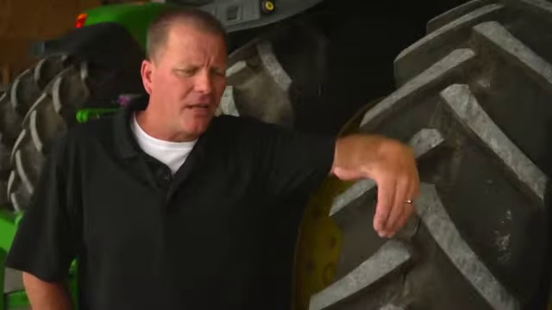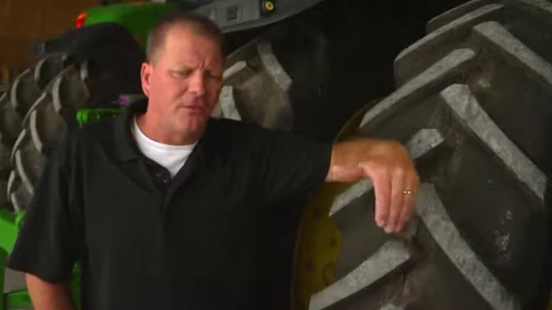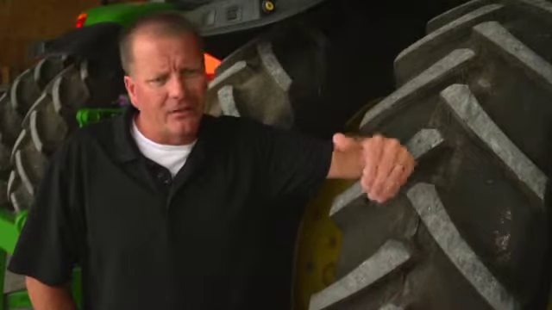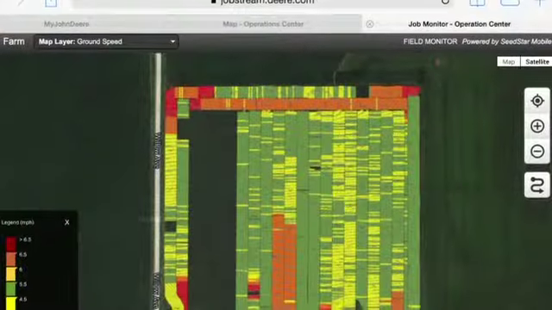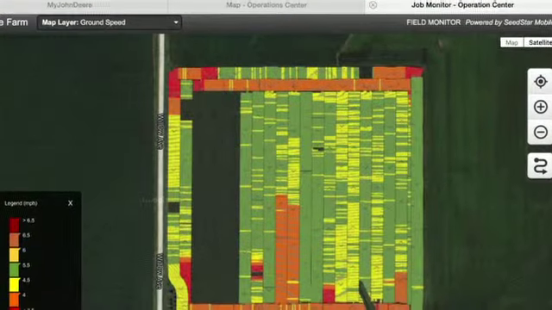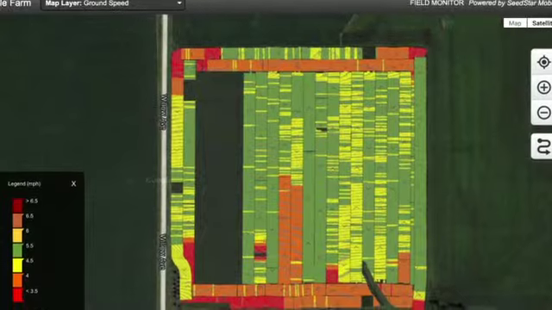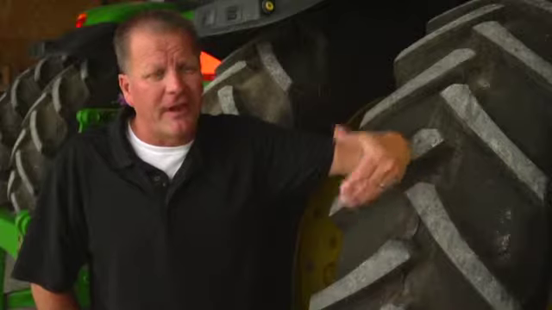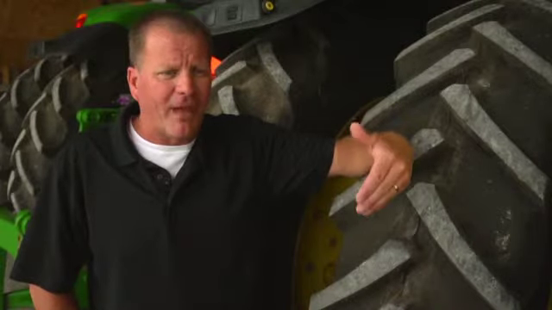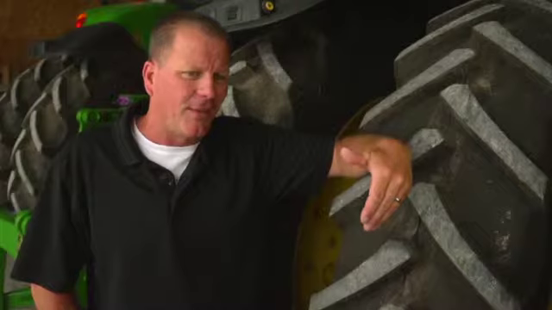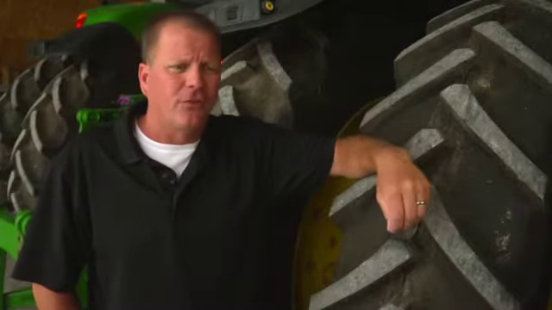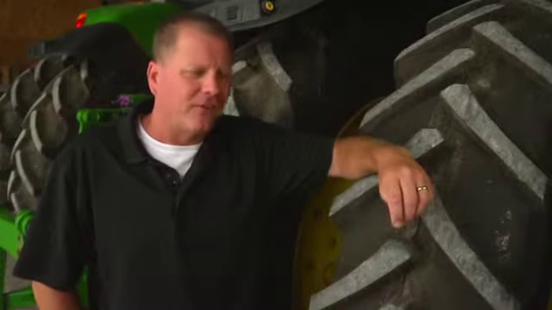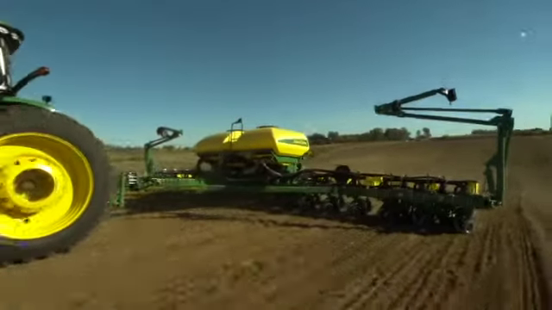I think the value with SeedStar Mobile is going to be being able to go back either a day later, 2 days later, a week later, a month later, and look in your fields and retrieve that data on a row by row basis and know what was going on at that point in time. Because with our operation and with row crops, a problem may not show up for a month or 2 months later. And when that problem does develop, you can go back and look at what you were doing at that point in time in planting and understand, was it something I was doing, was it something the machine was doing, or is this just a factor of Mother Nature, and help us make a corrective decision.